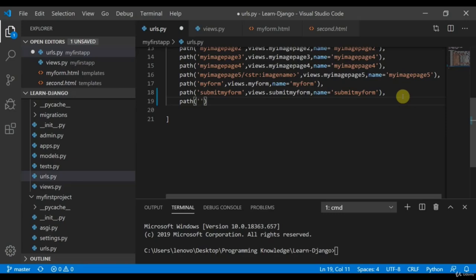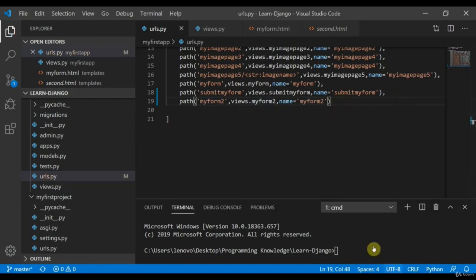I'll define my form 2, and I'll call a view function views.my_form2, and I'll define a name to it, name is equal to my form 2. I've defined this in such a way that you don't get confused with the previous one. So today we are going to work with my form 2.